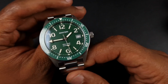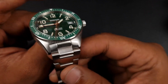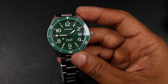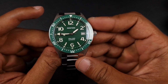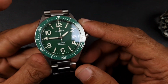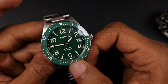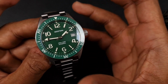With regards to the bracelet, that's the main component. That's where Seestern was slightly lacking, but I think they have sorted it out now. Like I said, there's no real issues there, and they should keep this going forward. Keep bringing us great value for money, and I think they are definitely headed in the right direction. Going back to this green one, I would have liked that bezel to match the dial a bit more. It's just a slight shade difference. It's just a bit paler, and that's the only observation that I can make on there.